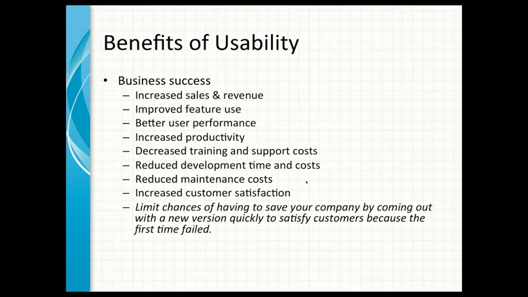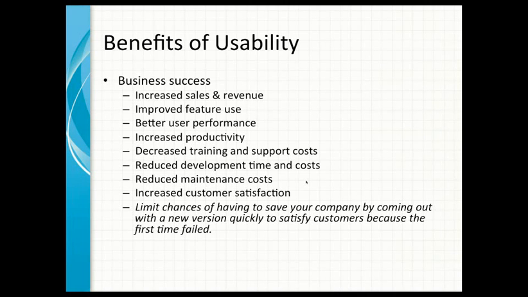And now the software company is coming to us and saying, okay, well, we want to make our next version, but we want to make it better and solve these problems. Those people aren't coming back. They're not going to buy your product again. The first one sucked. Why would they buy the second version? Reduced maintenance costs. Increased customer satisfaction.